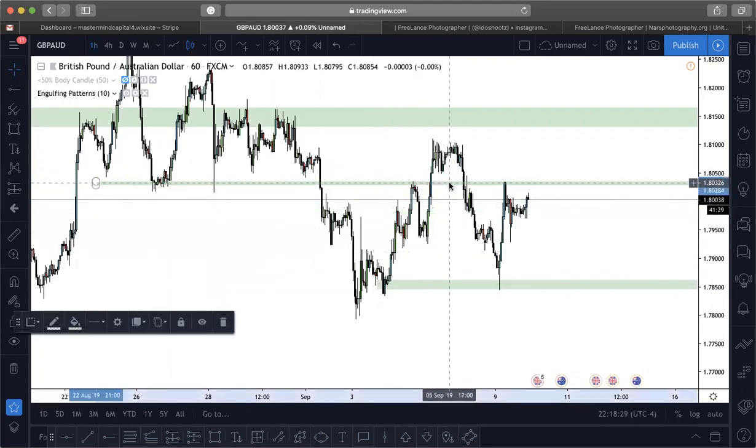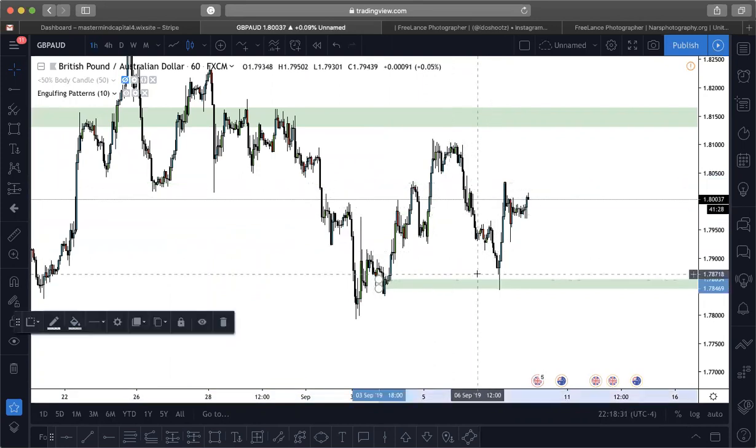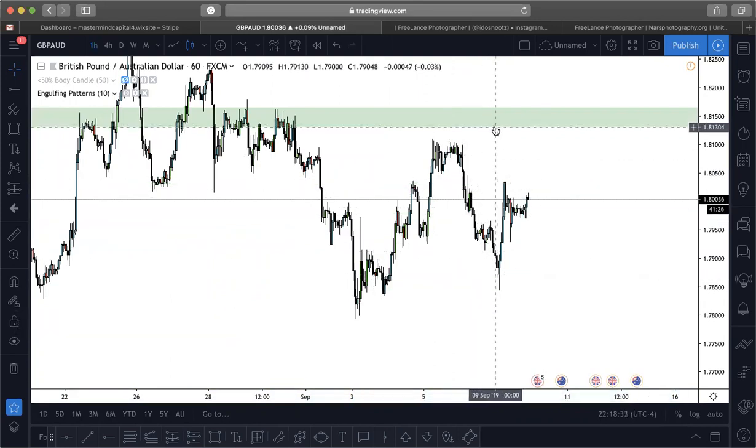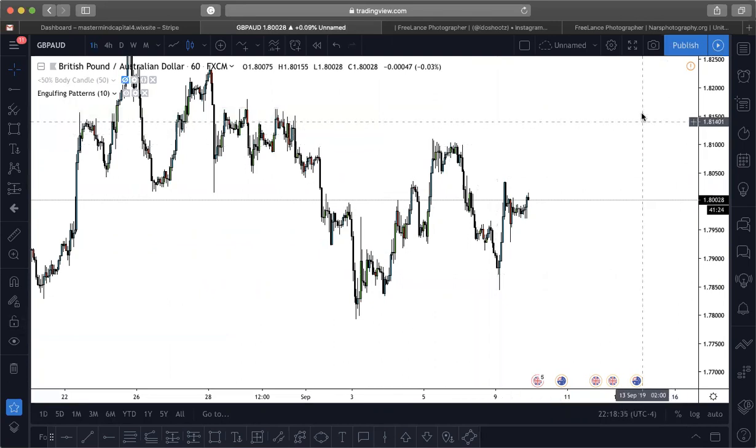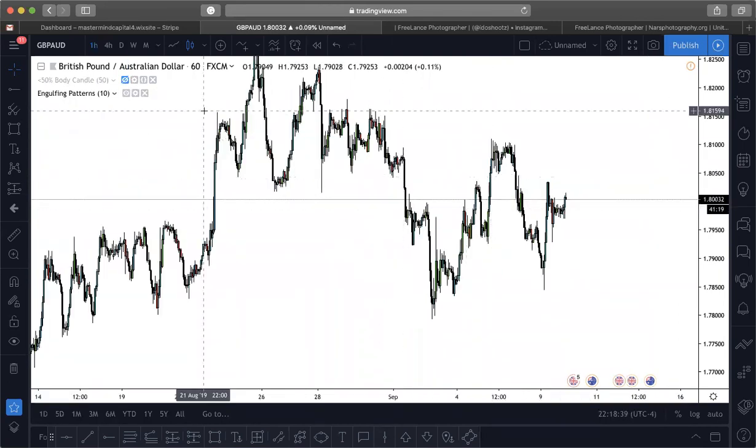Any questions? I'll draw the support and resistance on the higher time frames too. I'll just show you the next way people use support and resistance, and then we'll conclude, right? Any questions? Yeah. Any questions? Okay, since we have no questions, let me teach you all something right now.